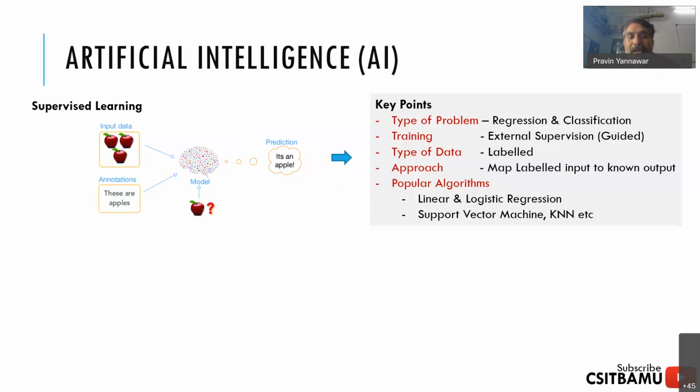So you have input data. You don't know exactly what you have in the data, and you have their annotations, the data and the annotations. Say this data belongs to Apple. Now the data is there, annotations are there, then you are given a test sample. The model is being trained on the annotations and the data, and for that model, the test sample is given.